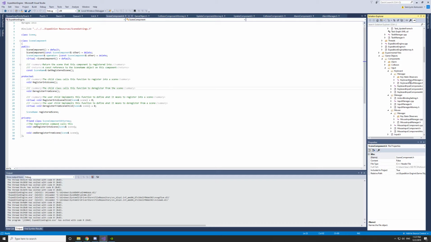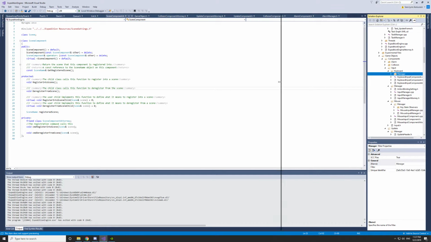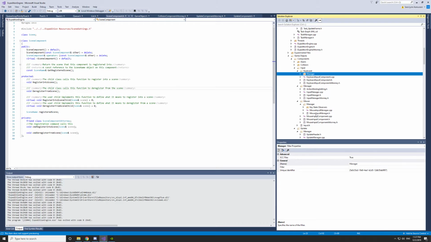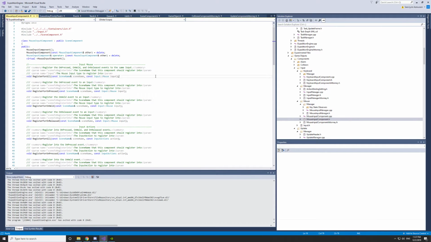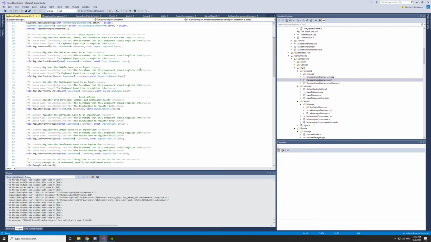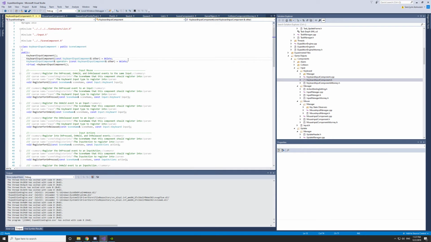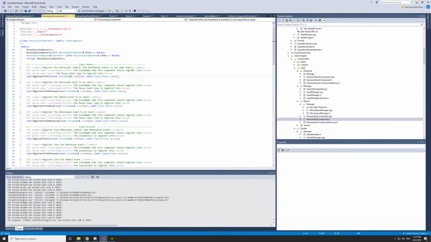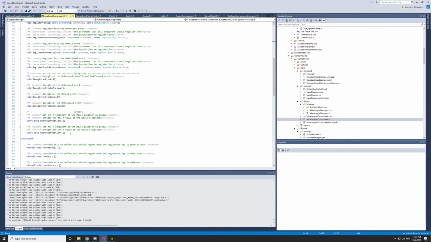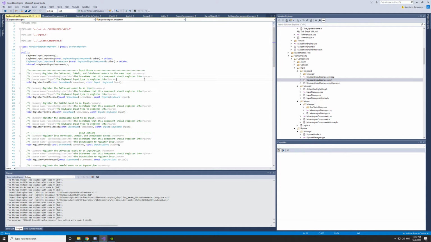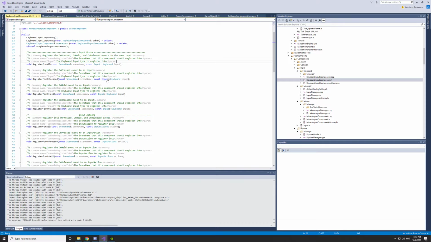So for starters, we have the input. Now this one's a little weird. So I was experimenting with splitting it. So I have the mouse input component and a keyboard input component. I was trying to see if maybe this could make it easier to add functions that would be unique to only that specific one. So like a mouse input component has get mouse position X and Y, where the keyboard component does not. And that way I also can split what types they use.